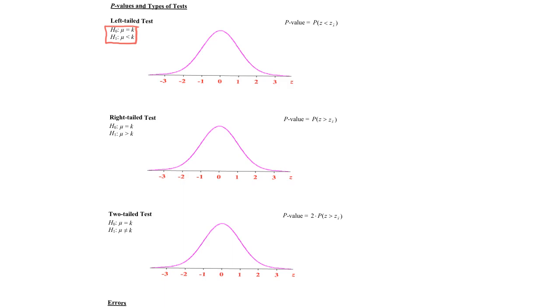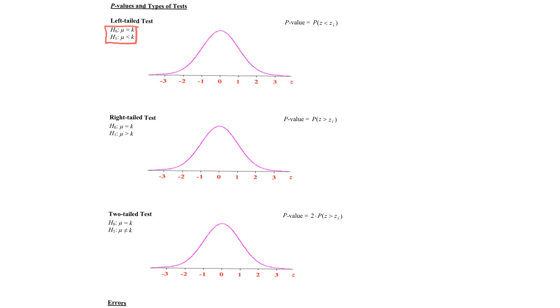So this would be like the problem that we did, the problem where we left off with the local health club. And we ended up getting a z-score of -2. We got a p-value of 0.0228. And we were over here. We had this z-score of -2, and we were over here in this area. So like in our case, our z of x bar, that was a -2. So this would be like the test statistic we found from the sample.